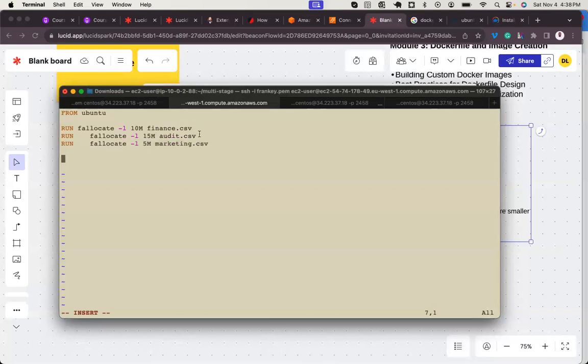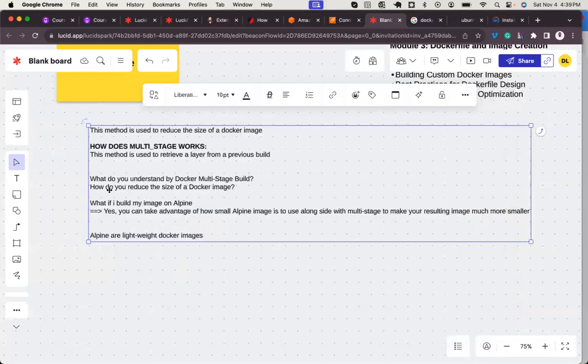So every one of these other things is now garbage. They are just adding unnecessary space to your image. That's where multi-stage comes in. The way it works is by retrieving a layer from a previous build.